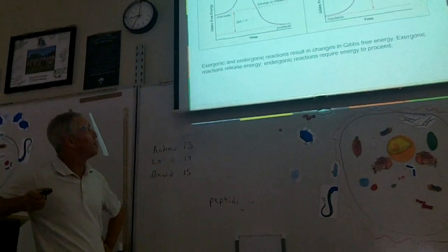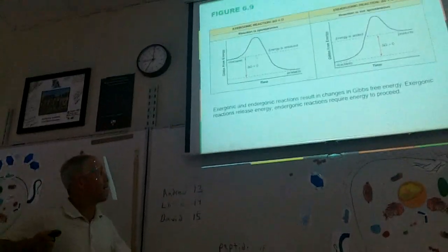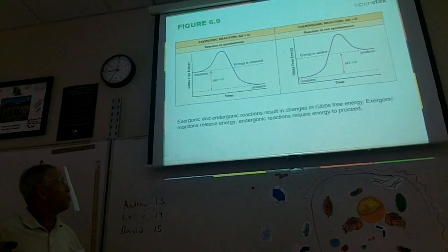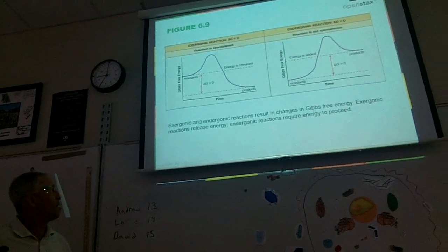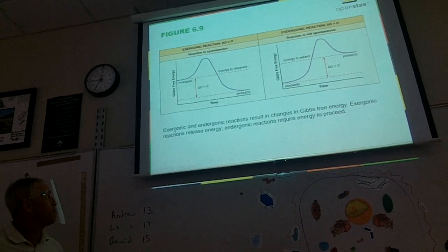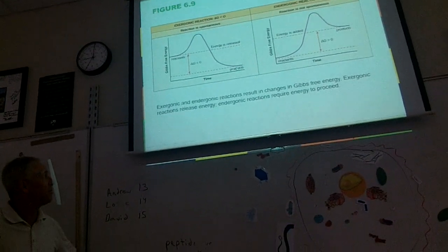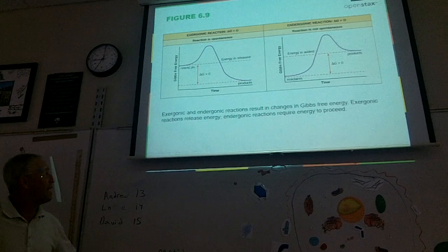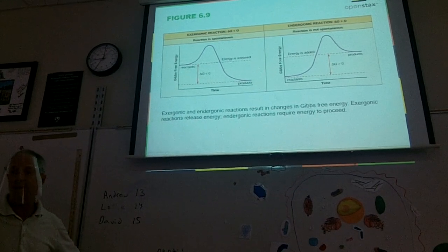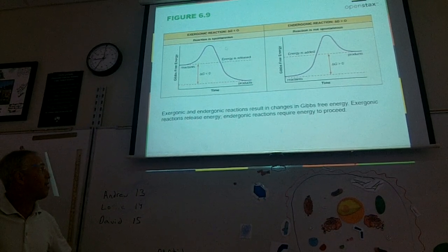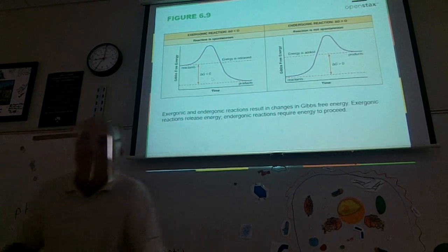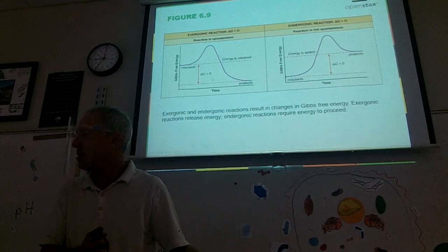Oh, wait. So one thing I didn't say about this graph is this reaction on the left, we call it spontaneous. Since the reactants have more energy than the products, nature tends to move molecules in that direction, where they end up at the lowest energy level possible. So we call that a spontaneous reaction. In other words, the way I used to think of it was, reactions like to go in that direction.